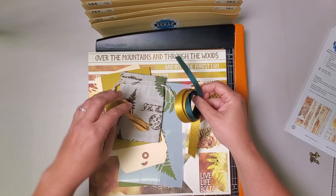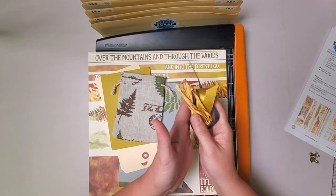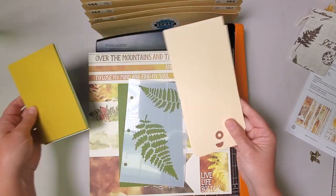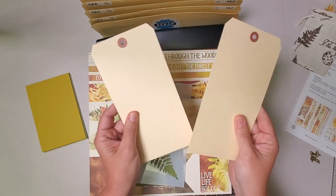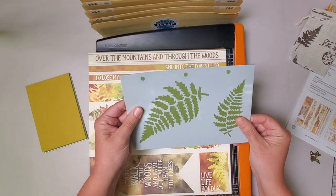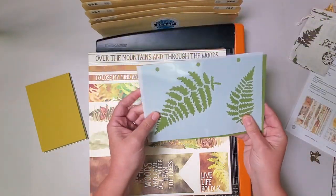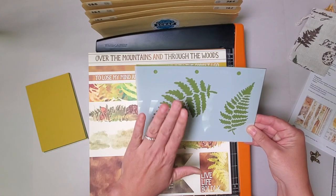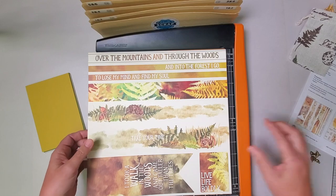Here's the beautiful kit. I'll set aside the ribbons that came with it. Here's the bag — we've got some photo mats, I'll hang on to those. Look at these jumbo tags — I love how big they are, they're going to be really fun. It comes with a beautiful stencil — this is so pretty. I think we're going to get a lot of use out of this stencil in the future.